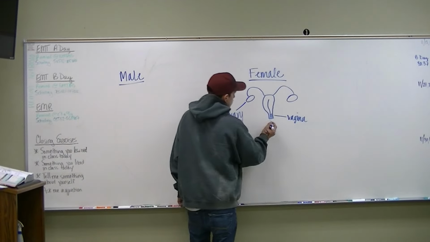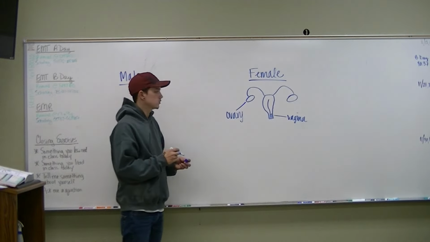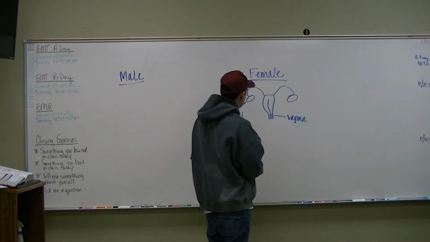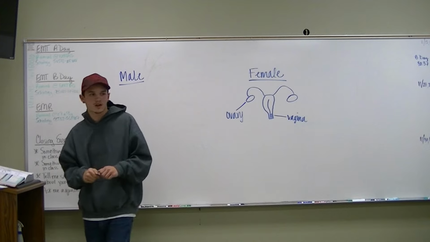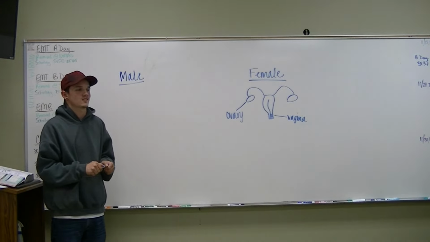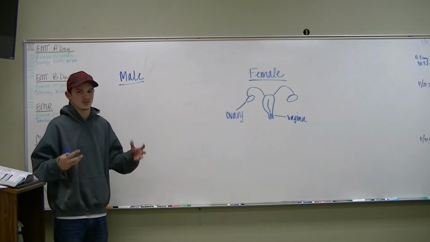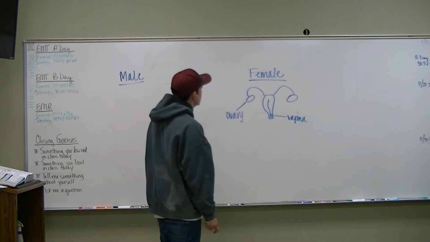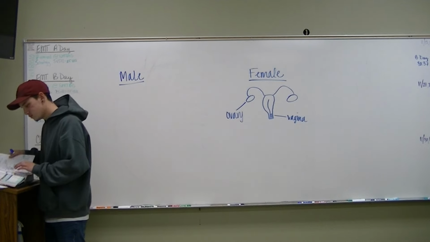And what these do is expand for childbirth or sexual interactions. And it also contracts. And during birth, when it contracts, that's why you kind of wear a diaper, because stuff just leaks out. Because it takes a while for it to contract when it's that big. But, yeah. Don't really have too much.